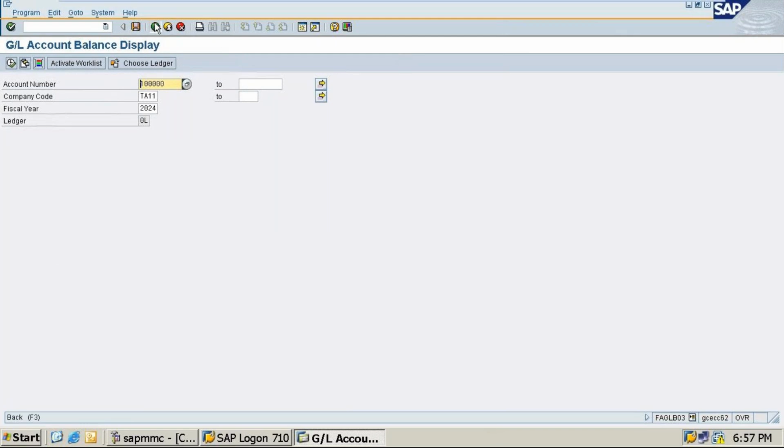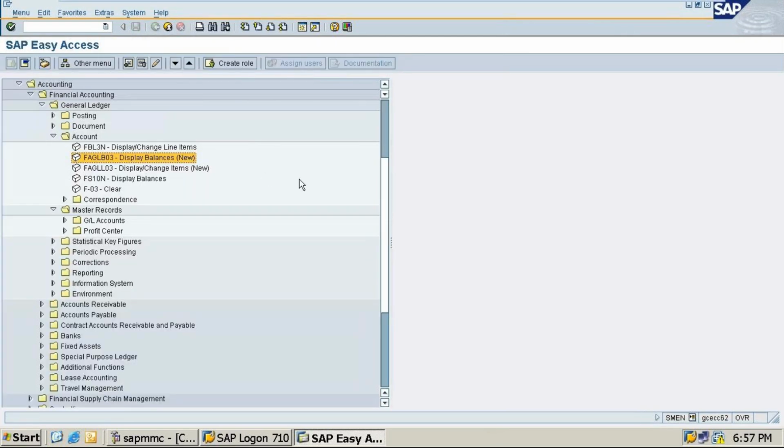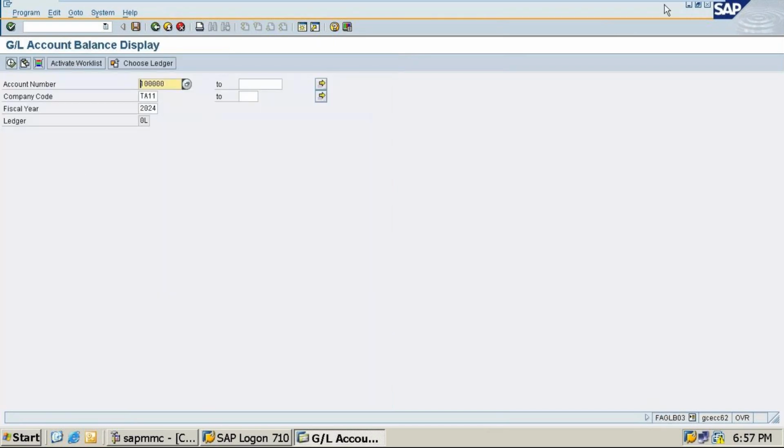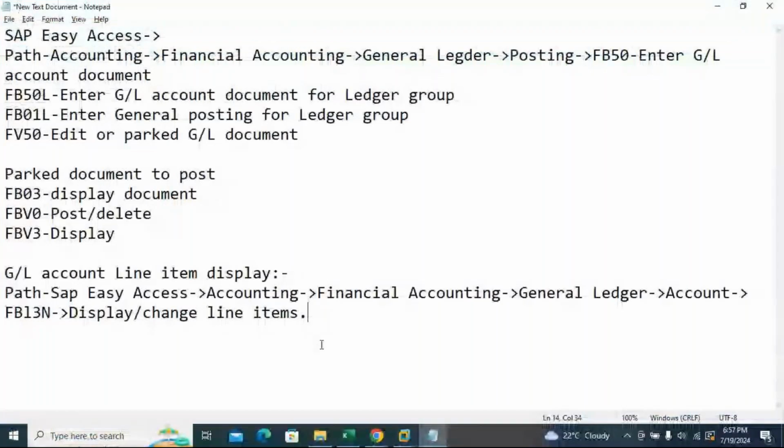So I'll just go back. This is what? FAGLB03. So same path to display ledger balances. What is that? GL account balance display.